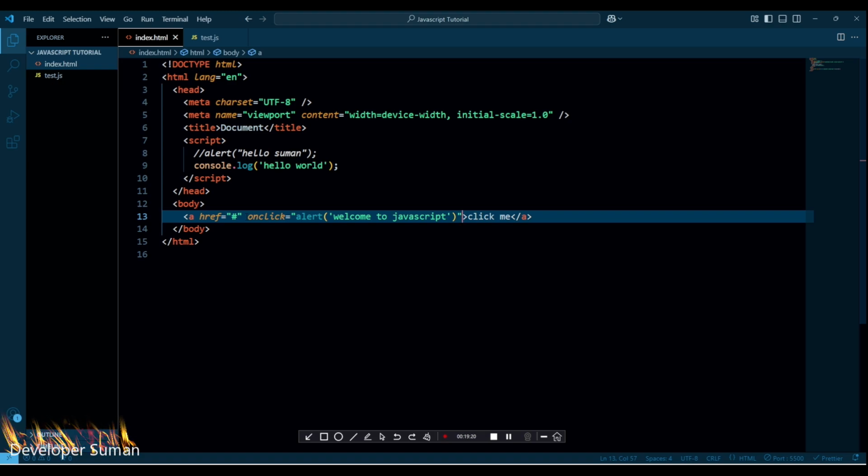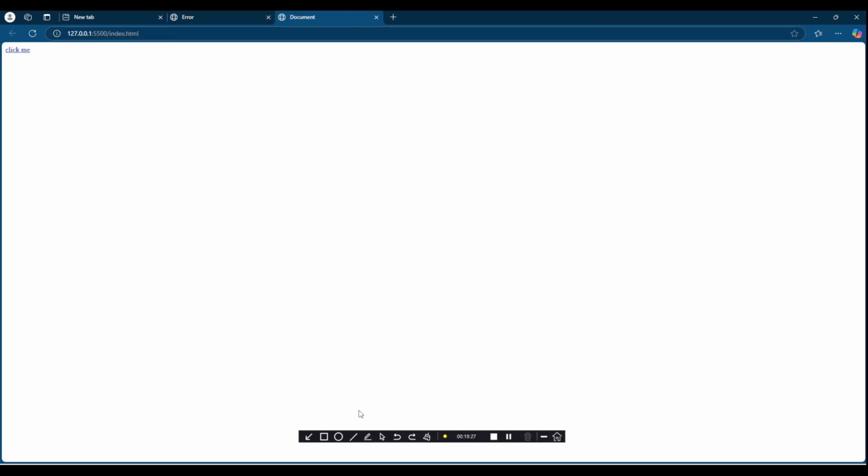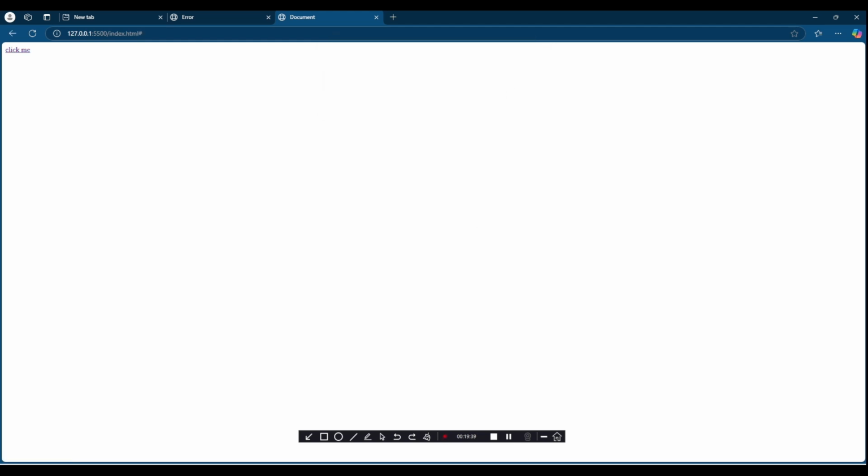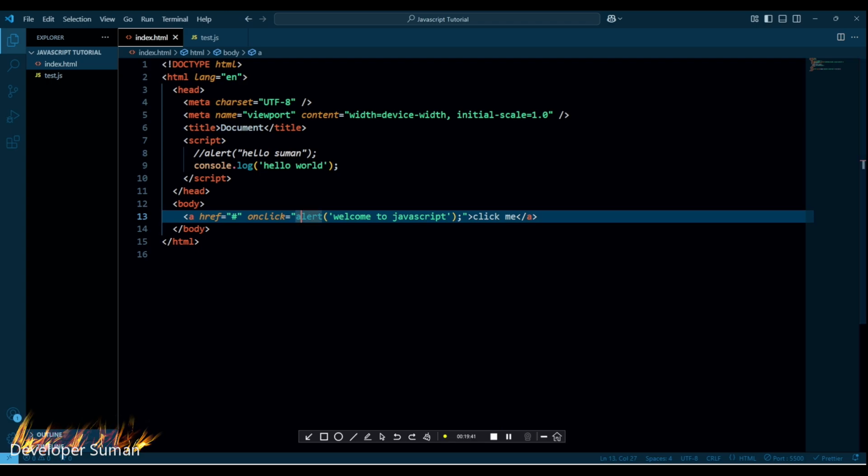Now let's see what is happening inside the browser. Let's open with live server, and if I click here, the pop-up will show. As you can see, I just clicked here and the pop-up is showing. So this is called inline JavaScript.